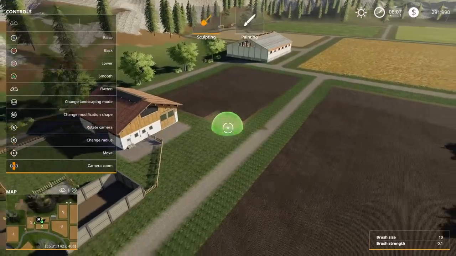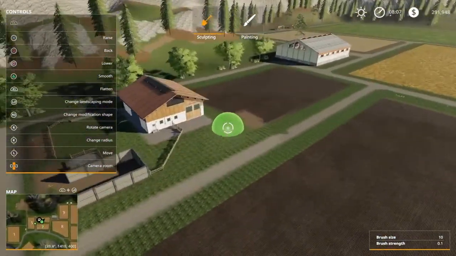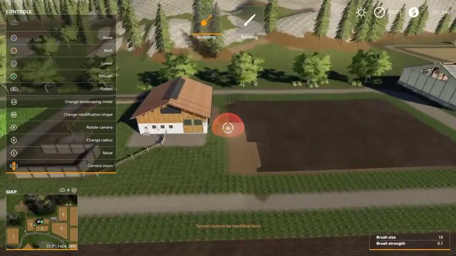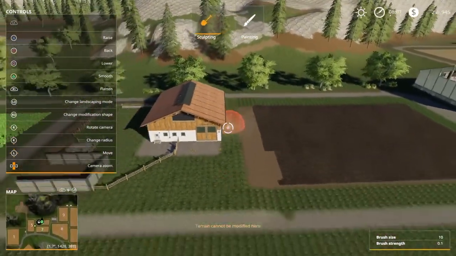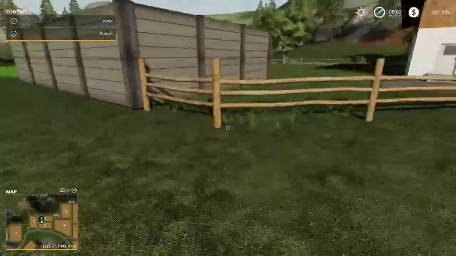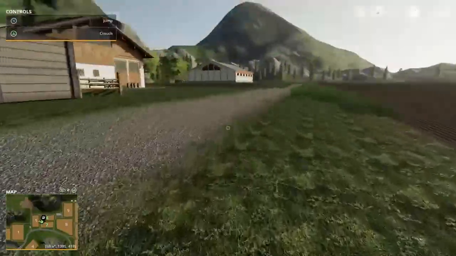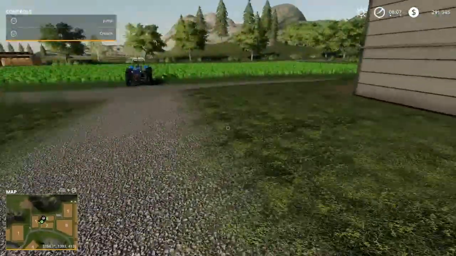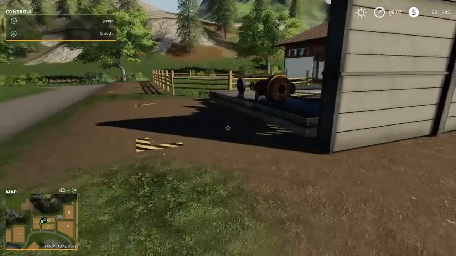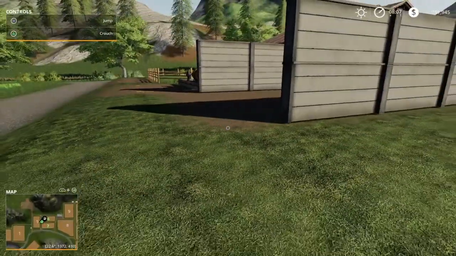Oh my gosh, this map is ridiculous with this terrain that cannot be modified here. It's a great map, but I'm gonna figure out a way to let them know that you need to make it so you can modify terrain in different places, because a lot of this land is like you cannot modify the terrain here, which is like, come on, seriously. Okay, so we have all that, so we have $291,000 left.